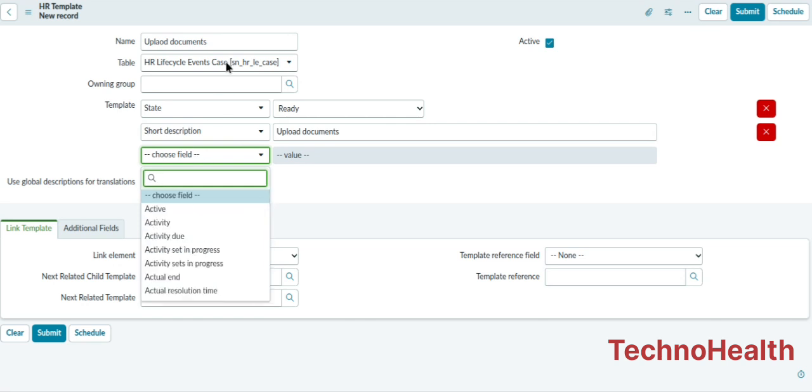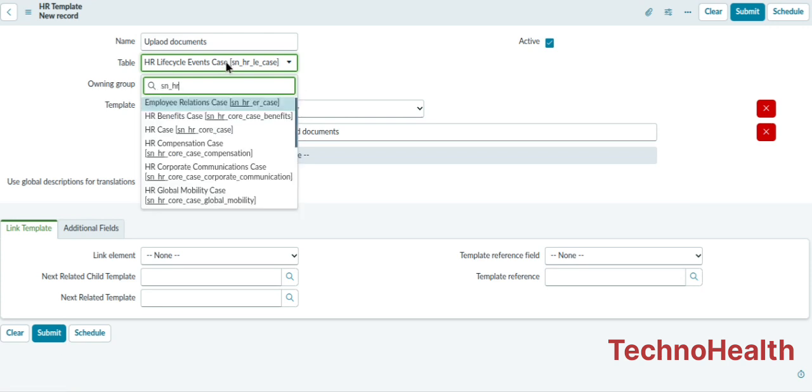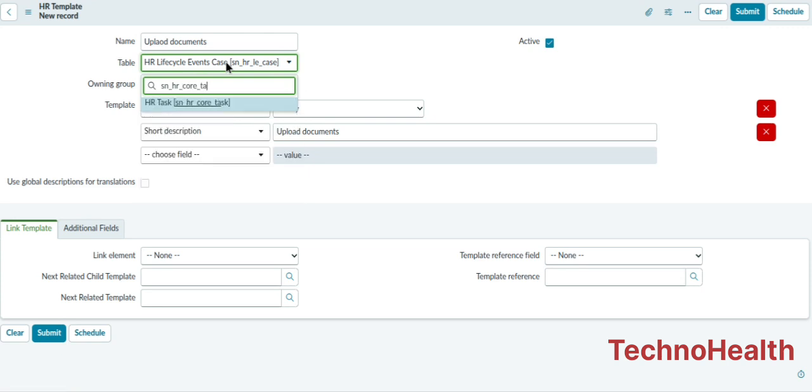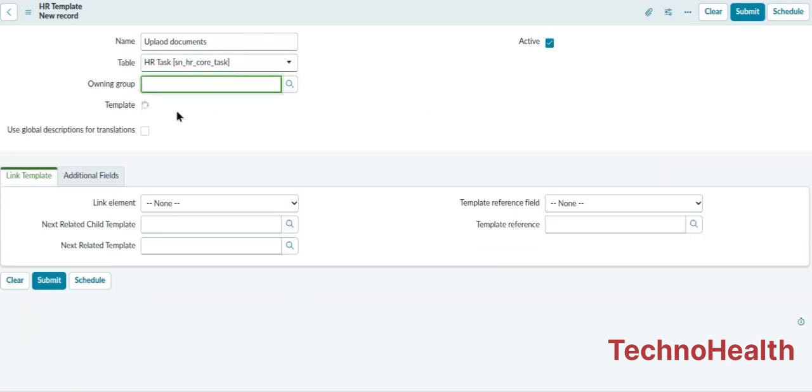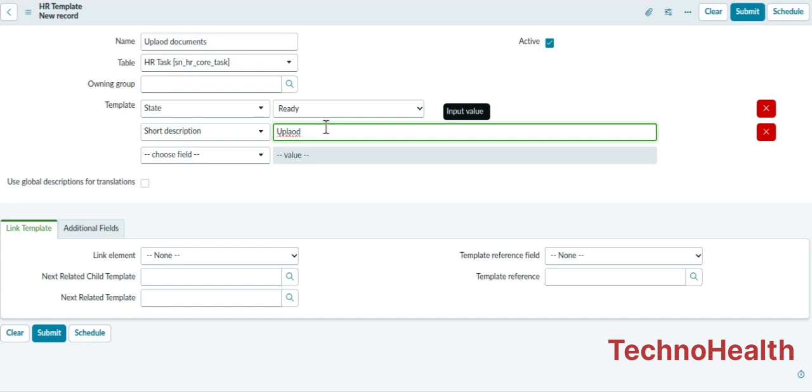Okay, that is not available on this table. I'm sorry, since we are creating a template, we'll go and have it in the SN underscore HR underscore core task table. Okay, upload documents.